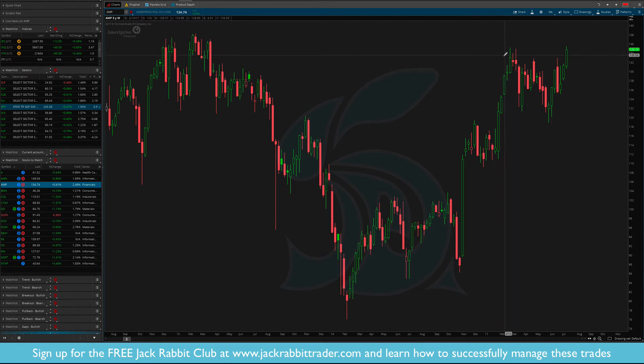AMP — you can see this breakout. Find the closing highs, find the lows — I usually do closing highs and lows unless there are a bunch of wicks. So there's the closing high and you can see a breakout. There's obvious resistance at $135 — it's touched it three times including this week. Getting in that trade with a stop under $122 and an uptrend in place. One other thing to be aware of: there are highs back from around February 2015 around $138, so just something to keep in mind.